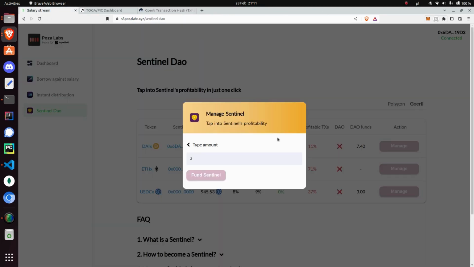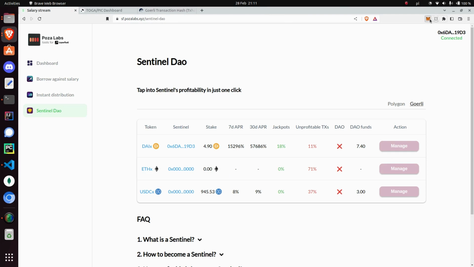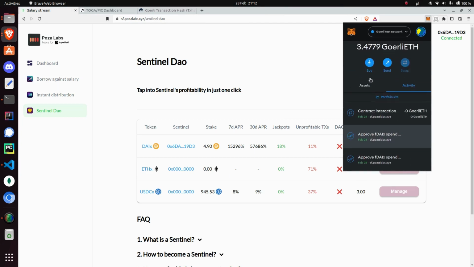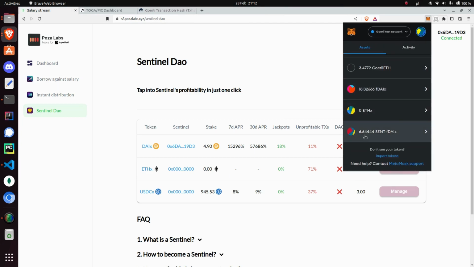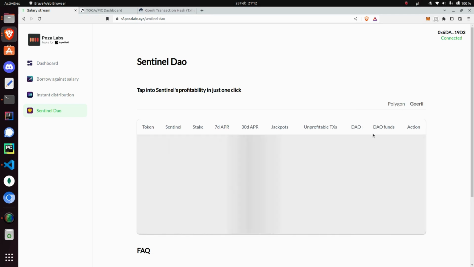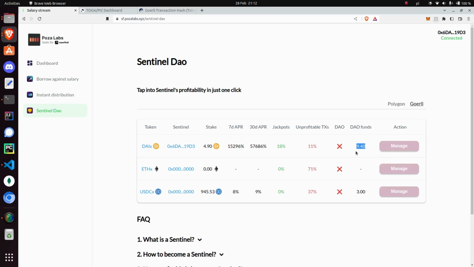Because I already had some of them previously on my account, you can now see that I have a total of 6.6 Sentinel DAO tokens that represent my portion of the DAO funds that are here in this smart contract. Once this refreshes, you can see that this value has also updated.